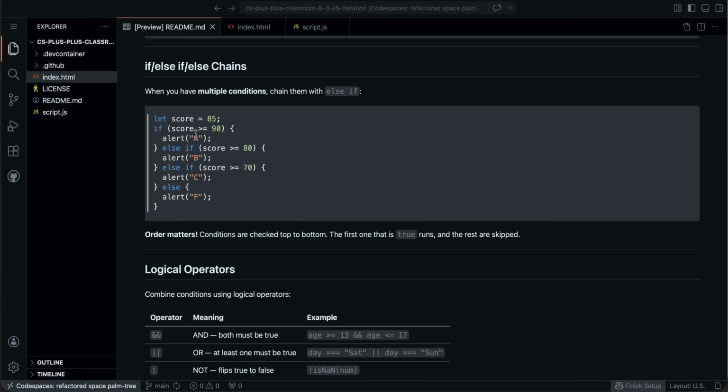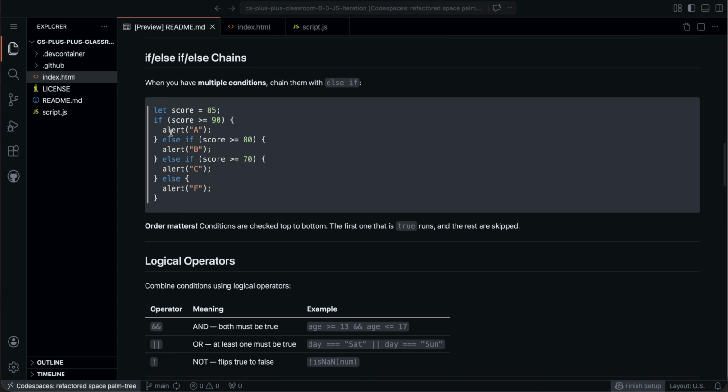You can also chain these together. So you can have multiple conditions. If you were to do a bunch of single if statements, then they're all independent of each other. But if you put the word else in front of your if statement, then it will connect it to the most recent if statement. And you can do this as many times as you want. So in this case, we have 1, 2, 3, 4 different things. So here we have if score is greater than 90, give them an A. So as soon as something's true, it'll skip all of the other things that start with the word else, either else if or else. So if it's 90, then it says A and it's done.